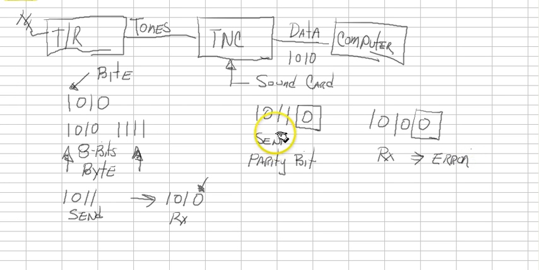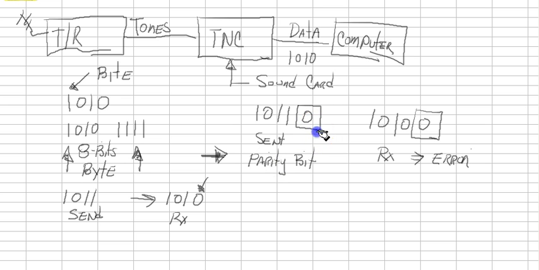All right, so this is called even bit parity. We are telling the receiver through this bit whether it should be even or odd, and if this doesn't agree, we say, oh, there's an error. Now this is a pretty weak error detection scheme, but this is a concept that's introduced and asked on the test.